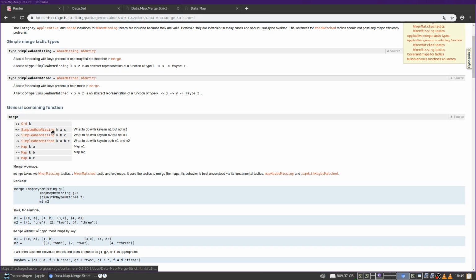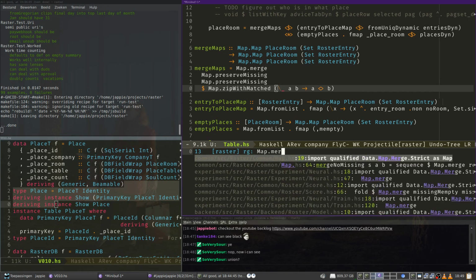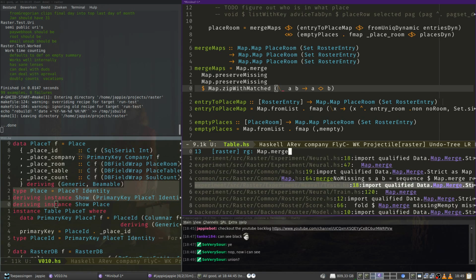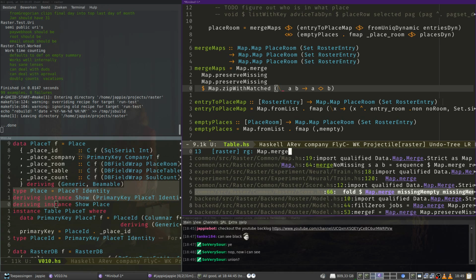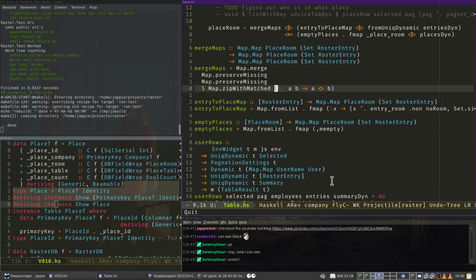So if you have something missing on the one side, what do you do? If you have something missing on the other side, what do you do? And if you have them matched, what do you do? That's basically it. So you can make your own custom logic around how to merge things. And I use this everywhere. I have used map.merge at least 3 times. When I was working with data from machine learning and whatever, this was so handy. And then it also was really handy for doing the probabilities. Don't use that weird syntax of JavaScript. It's so weird. Use map.merge.